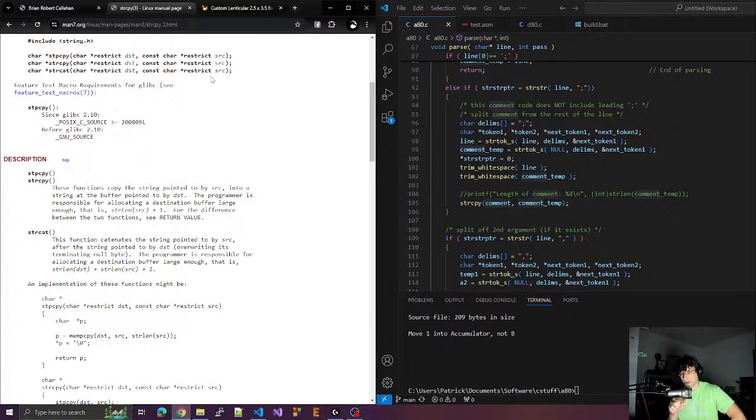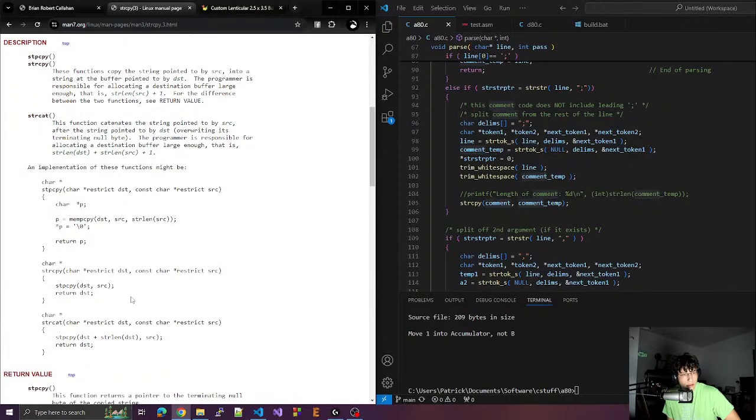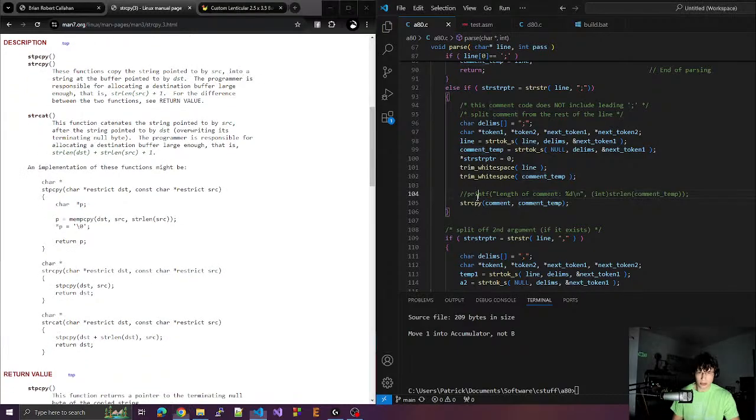I thought string copy is supposed to just take your source, which starts at your pointer, and for every byte that it iterates through, it will copy to destination, and it will stop when it reaches end of line, 0. Should it be memcpy?